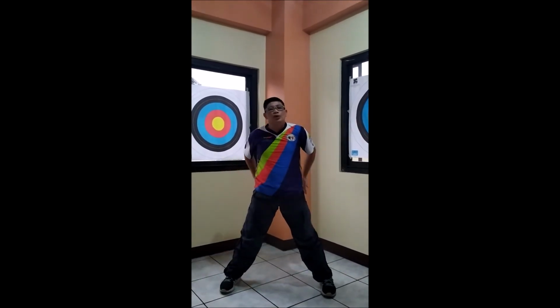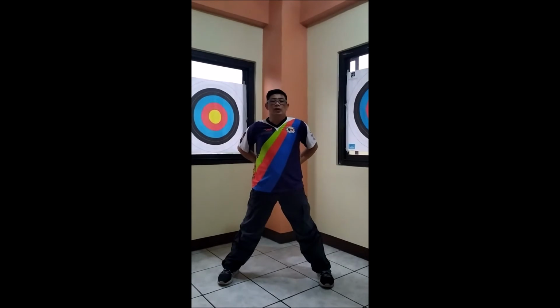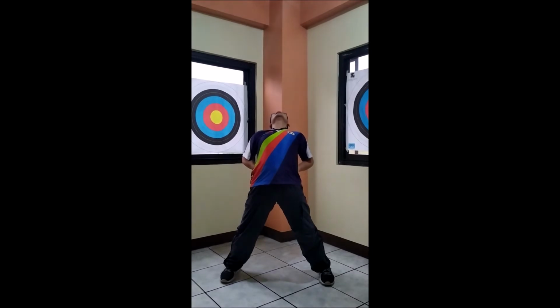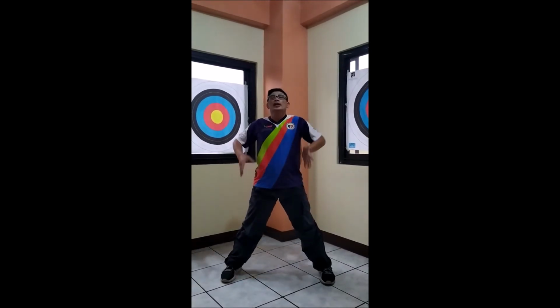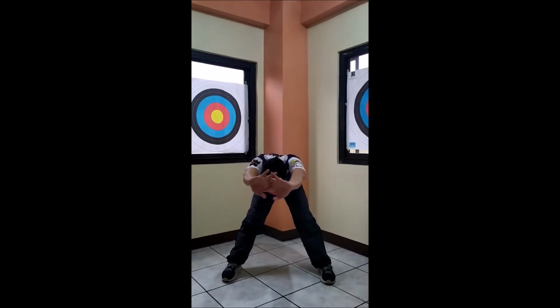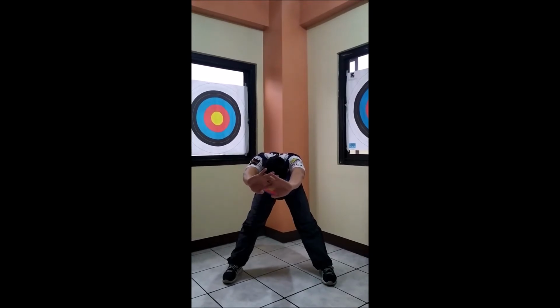Then you can move your hips forward, stretch up. 1, 2, 3, 4, 5, 6, 7, 8, 9, and 10. Then interlock your fingers, bend forward. 1, 2, 3, 4, 5, 6, 7, 8, 9, and 10.